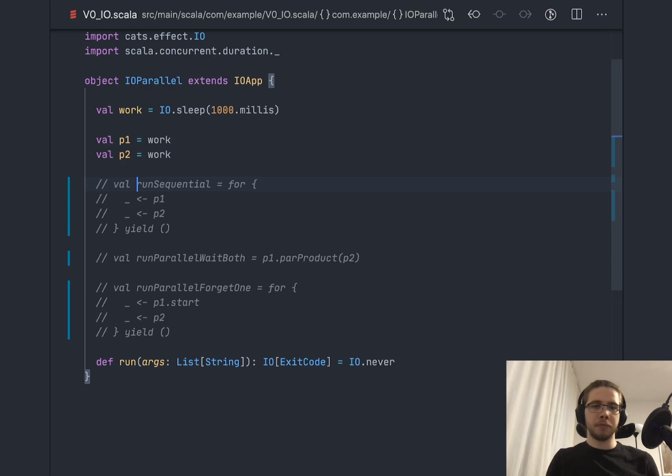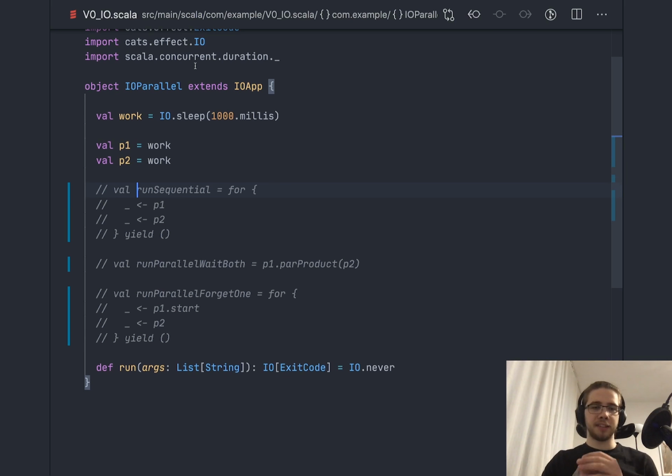So here's a program quite similar to what we had before with futures, but this time we are not using futures at all. We will be using Cats Effect IO. In case you're not familiar with it, an IO is a description of a program that can be combined with other programs and eventually executed to provide a future, or synchronously executed to provide a value at the point you're asking it to. But for our purposes, it's just a building block that you can combine with other instances of the same type of IO of something, and you can do this in several ways.